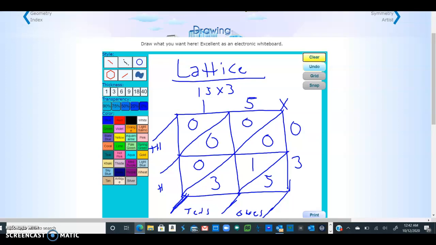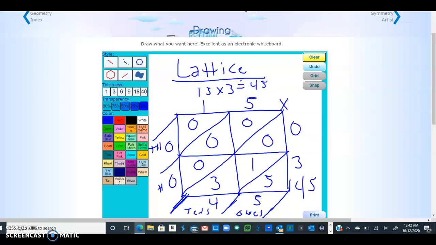So this is our 1 section. So all we have here is our 5. So we bring the 5 down. Then we go to our 10 section and we see we have the 3 and the 1 here. 3 plus 1 is 4. So we bring the 4 down. Okay. Then we look at our hundreds. Of course, they're all 0, so there's nothing there. Our thousands place, nothing there, 0. Of course, it leaves us with 45. So the answer is 45. And of course, 15 times 3 equals 45.